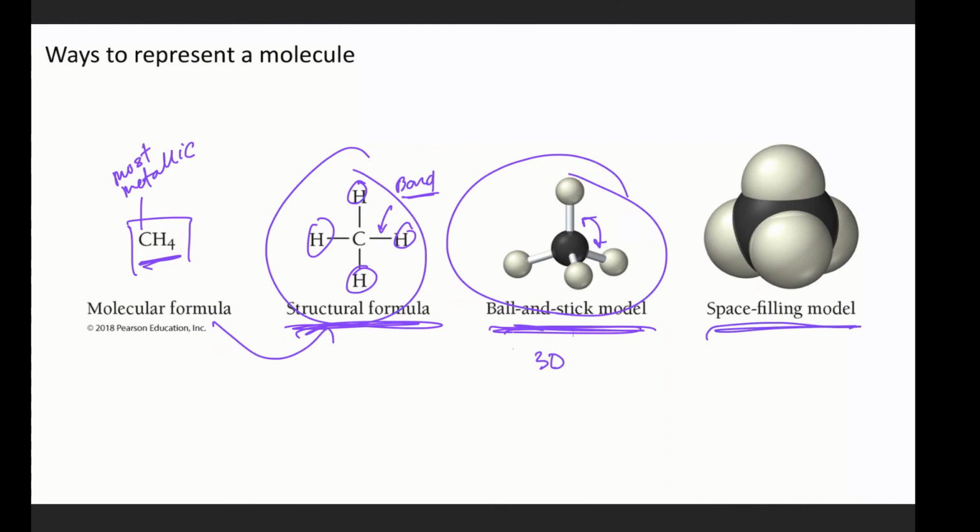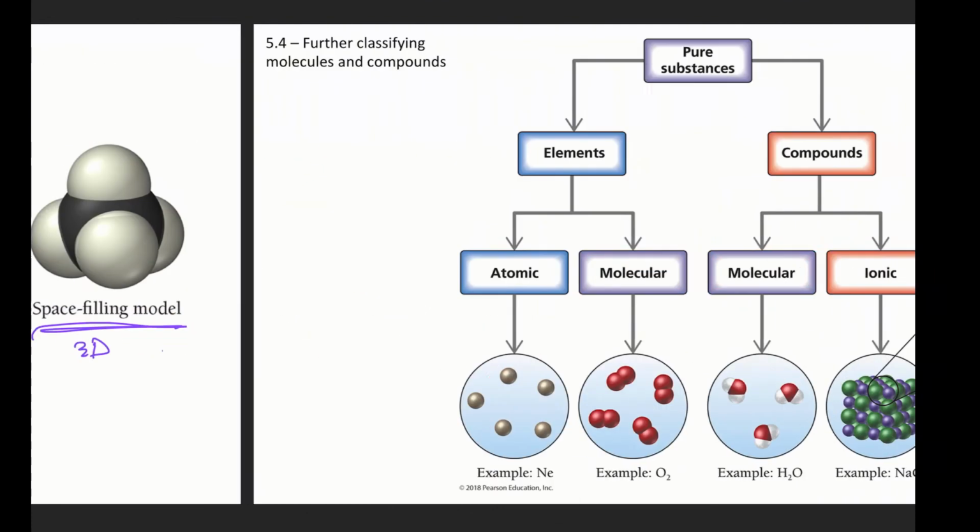The space-filling model also gives us 3-dimensional information. It also gets rid of this whole concept of these sticks, because sometimes these sticks can be misleading, because then you think there's an actual entity there, but there's not. A bond is not an actual stick that forms between 2 atoms. And the space-filling model also gives us a little more information about how big the electron cloud of the respective atoms might be in a given molecule, all of which, like I said, becomes more important later on in the school year.